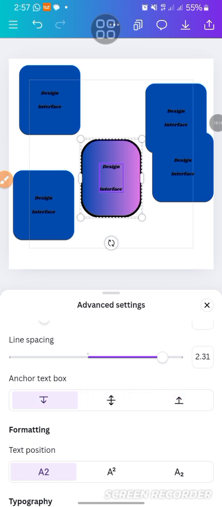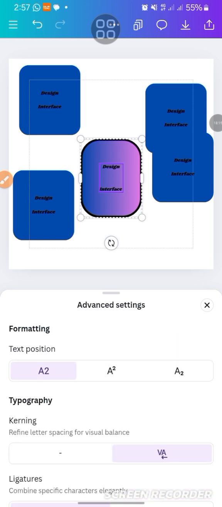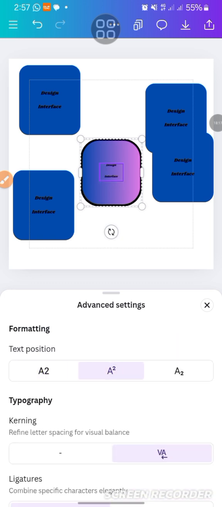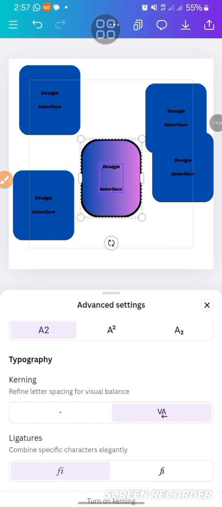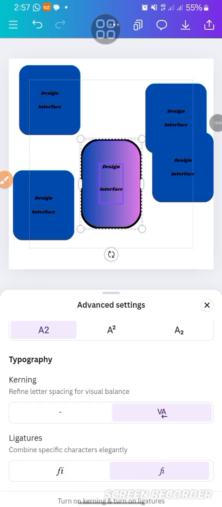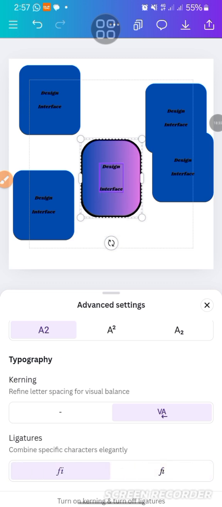Okay, good. Then text position, then typography. Let's try this and see. Ligatures for interface, good.